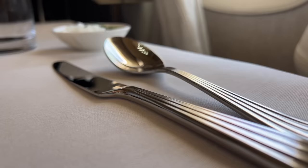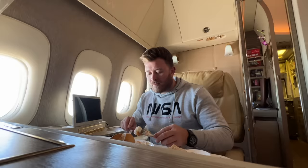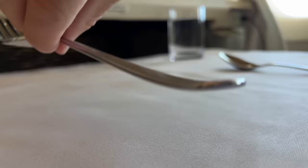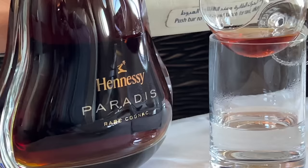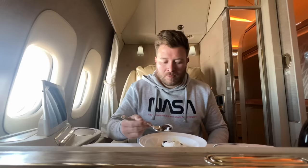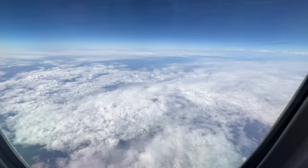Next up, rather than the routine steak I order on such flights, I've gone for the Thai red prawn curry served with jasmine rice and pak choi — this is phenomenal. The silky rich red Thai sauce is an eruption of flavour tamed by the delicate jasmine rice, and thankfully not overpoweringly spicy. For dessert something very special arrives: Hennessy Paradis, one of the most expensive drinks served on any first-class flight. I opt for the chocolate brownie bathed in a rich crème anglaise — outstanding — and I'm finished with a warm towel and some Emirati chocolates.